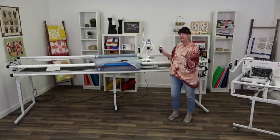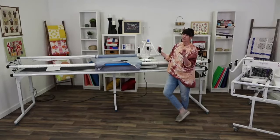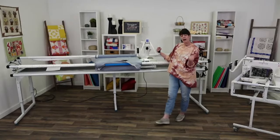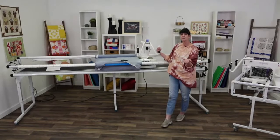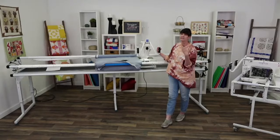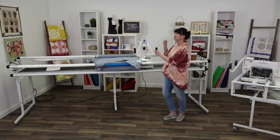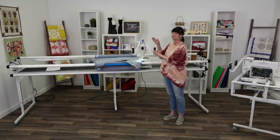Now, there's a debate out there with which mode you use for which designs. I have a different philosophy, and you may as well have a different philosophy than mine. That's why I challenge you to try the different modes and see how you like to quilt with them. So regulated precise, because when you stop, the machine's needle stops.